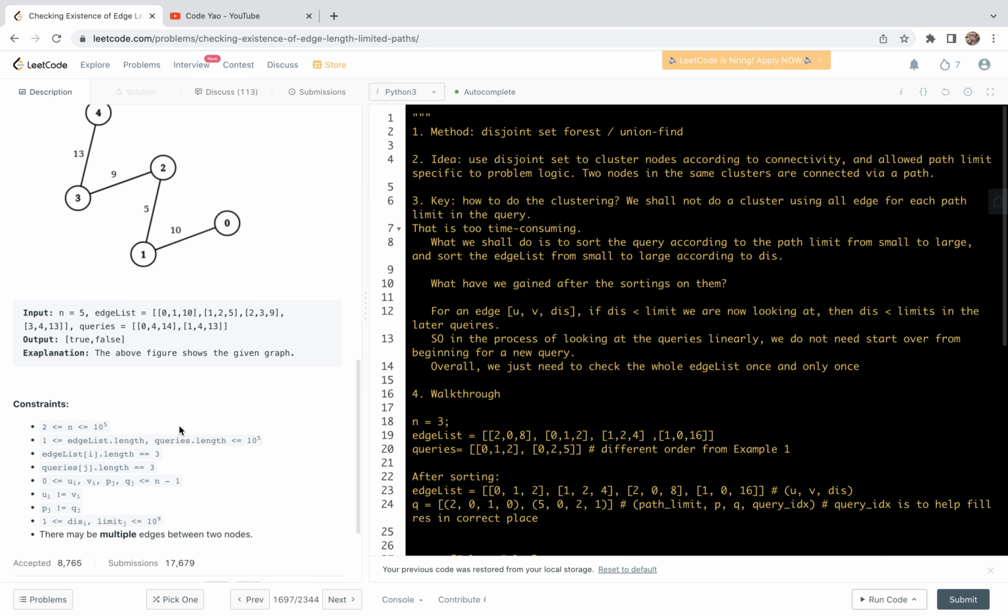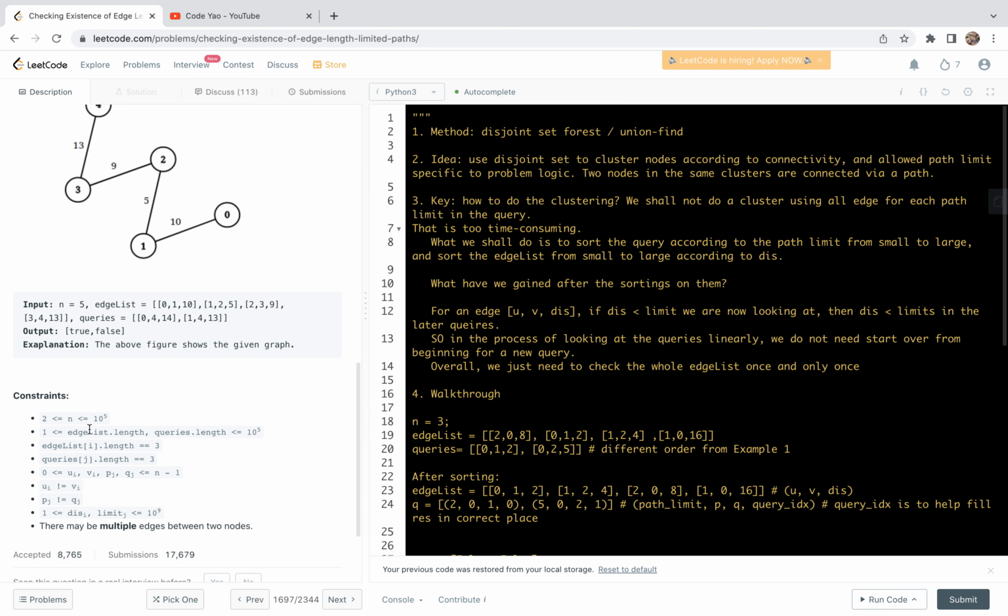So let's look at the constraints of this problem. The number of nodes can be up to 10 to the power 5. This is a decently large number, so when we devise a solution to this problem, we shall take time complexity into consideration. And notice that the edge list and queries both have length 3.